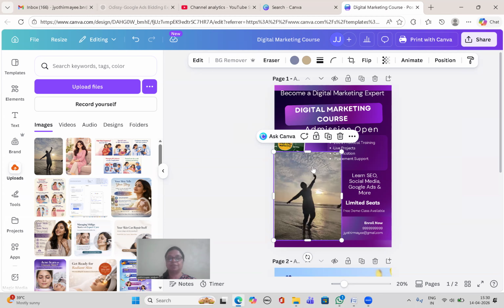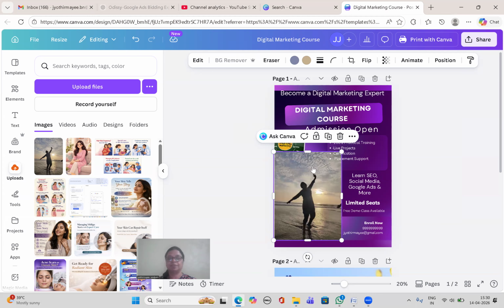Now this image is coming to the front side. We want to push this image to the back side of this frame. When you want to work on this image, select that image. If your cursor is here and it is selecting the entire poster, here you can't push the image to the back side of this frame.